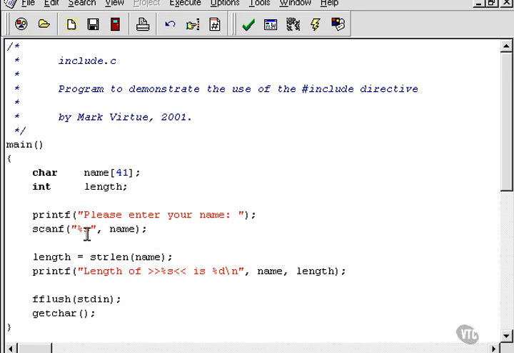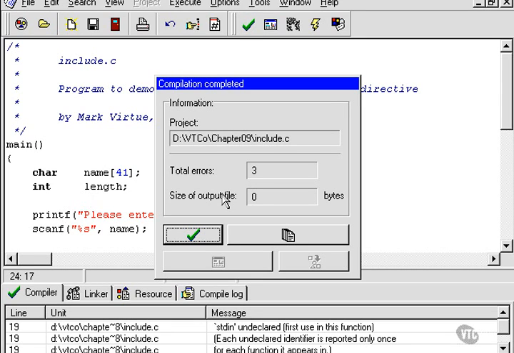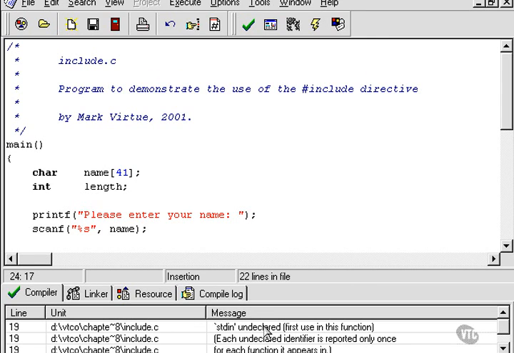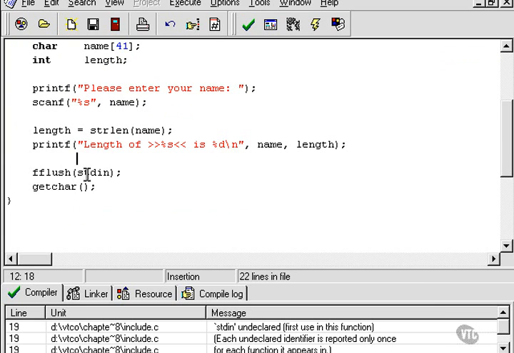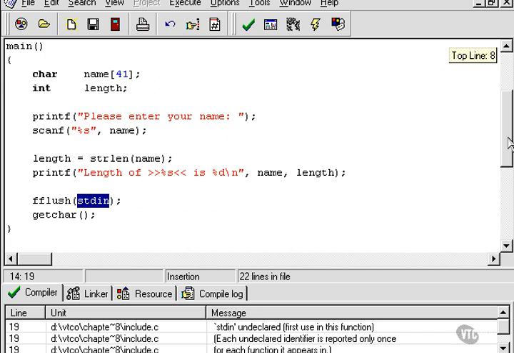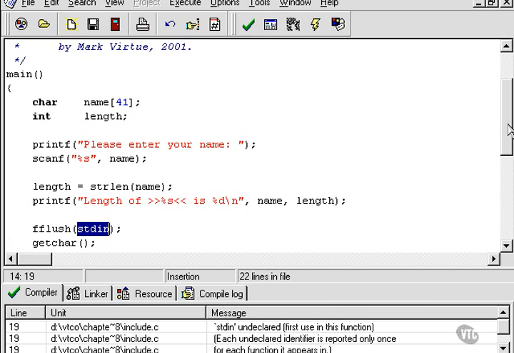Now, look, this program will not compile, and I'll prove that to you. Okay, we've got some errors here. stdin undeclared. Okay, where's stdin? Let's have a look. There's stdin. Okay, that is undeclared. The compiler does not know the definition of stdin, and that's fair enough, because where could it possibly get that from?